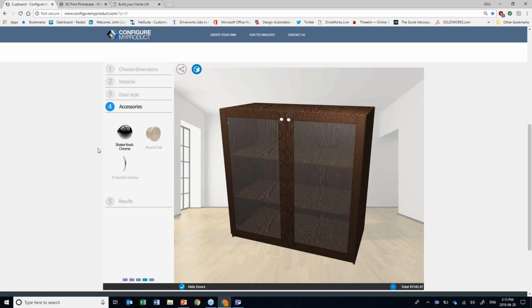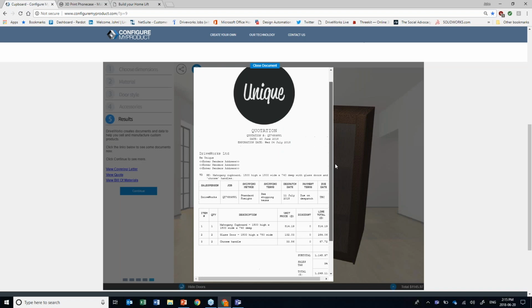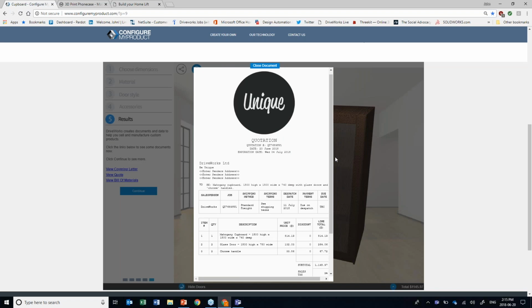So now it's great, it's visual, but the real magic is if you start looking at the results button and want to be able to generate a quote. So when you're looking at automating tasks, here's a tool that allowed you to reconfigure a configurable product, made some choices in terms of options and accessories, and you automatically generated a quote.